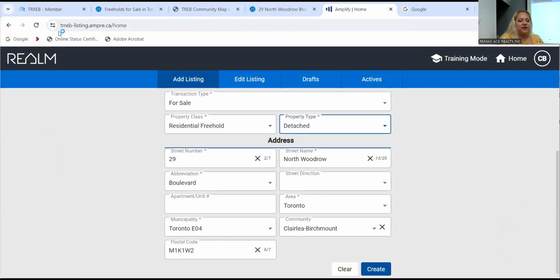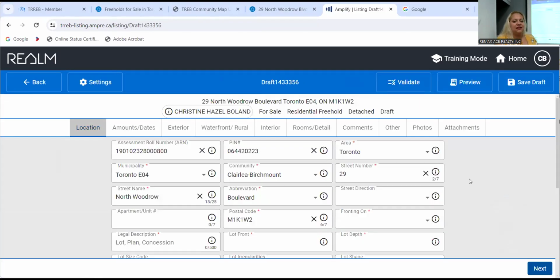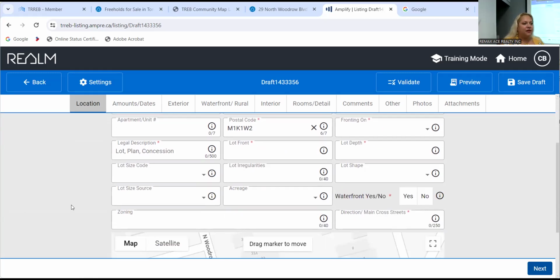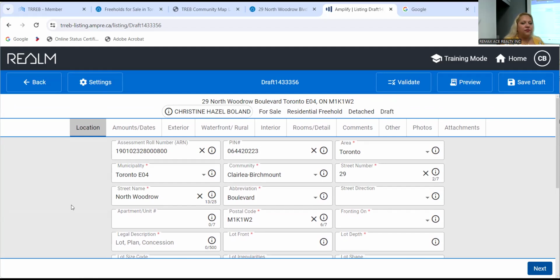Okay. So we'll go back now that we've confirmed that, and we know that clearly Birchmount is correct. So I'm going to click create. So now once I click create, anything beyond this is editable, okay? But I cannot go back and say, oh, shoot, it should be a condo or a parcel of tied land or something like that. I can't go back and do it. So you've got to make sure you have that information correct from the beginning, okay? You're not going to go back like on the map? Sure. Yeah.